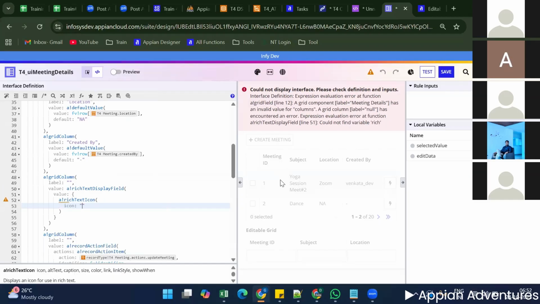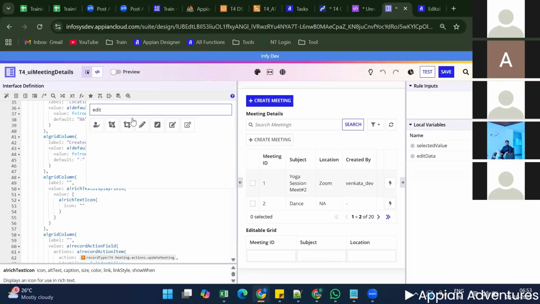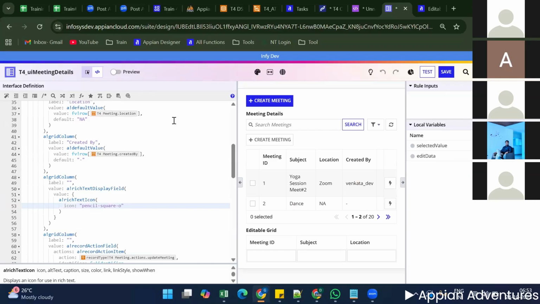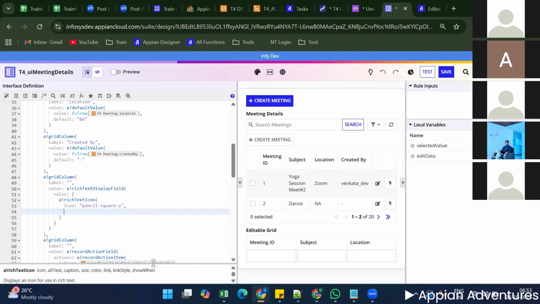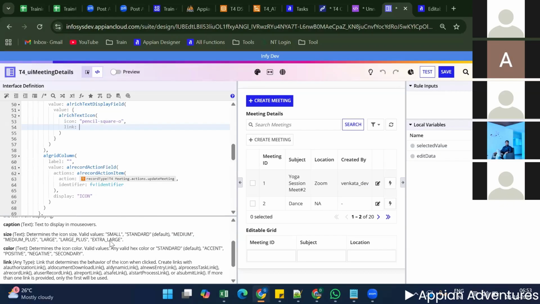Icon should be edit. So how do I find the icons? Here in the editor, we have the view icons. You can search with the keyword edit. Yeah, you can see when you click on edit, you can see a number of icons, right? So now I will add the edit icon here. Yeah, so we have the link parameter, guys. I have not explained the links to you, right? So now we will configure the links. Under the link parameter only, we can configure the links. So how many links are there?